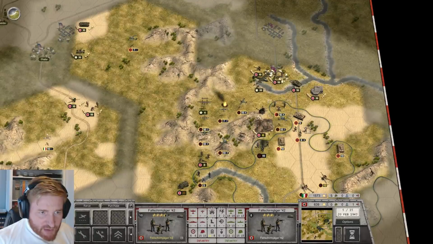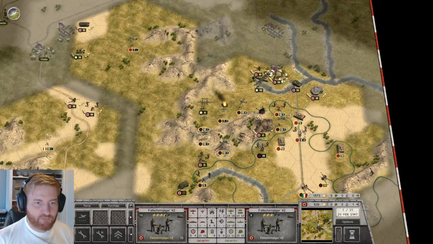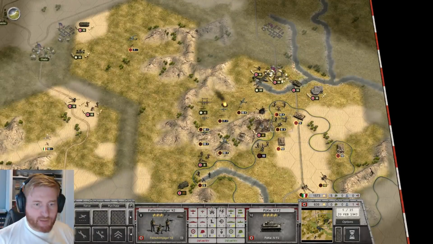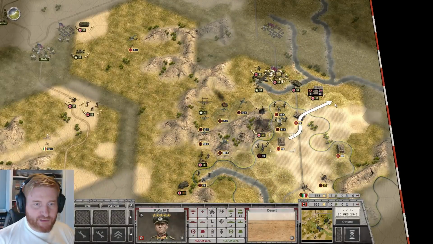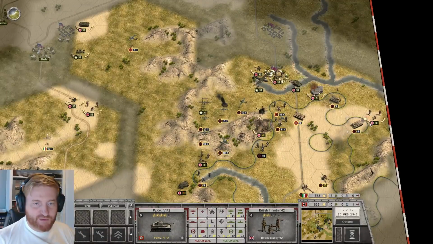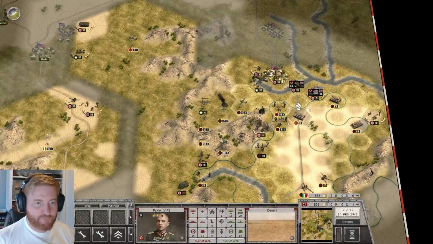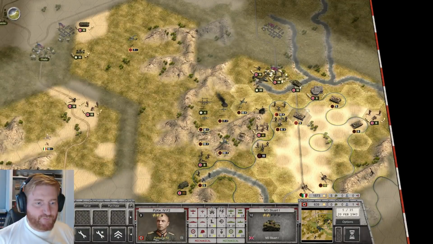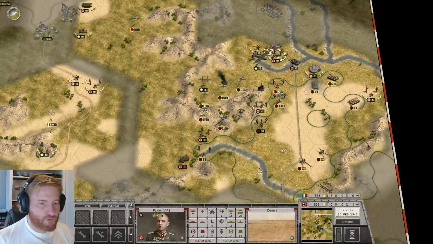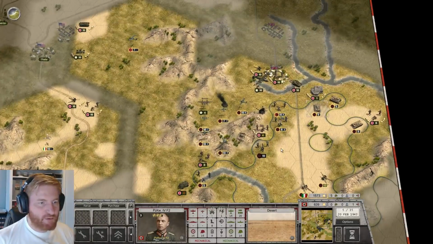That was actually a wrong move. I should have gone here, but okay. That happens. And then my armor can come over to the other side. Yeah, there is a British infantry unit there. Just gotta be aware of that. I'll just confront it directly. Let's move. That is only a Stuart. So let's go for the fortress here. Bunker. Alrighty. Looking pretty good up here.